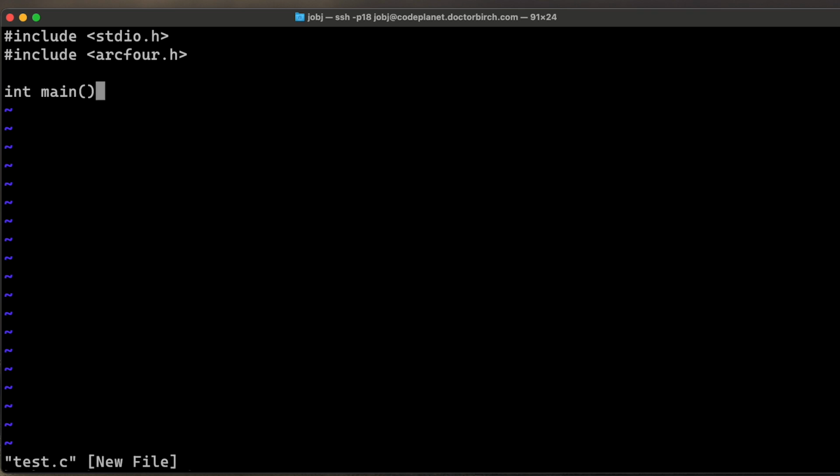And then I'm going to just create an empty main which returns 0. So basically I just want to see if it compiles.